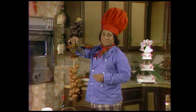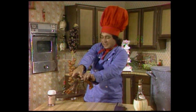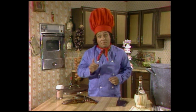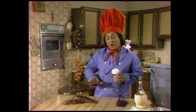Bring the lobster over here now. Put him down. Hey, look at that. He's enjoying himself over there. He's relaxing. Nice lobster, eh? Now, the secret of making the good lobster cacciatore is to use the cheese. I like to use the cheese before I cook the lobster. That way, the cheese get into the skin and leave a nice flavor when you cook.